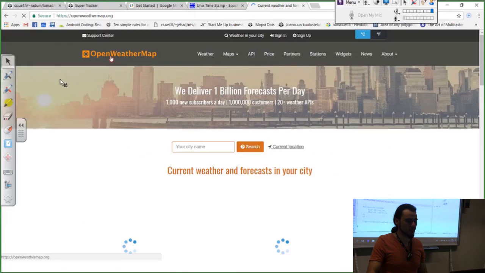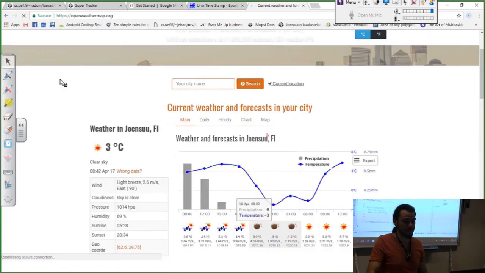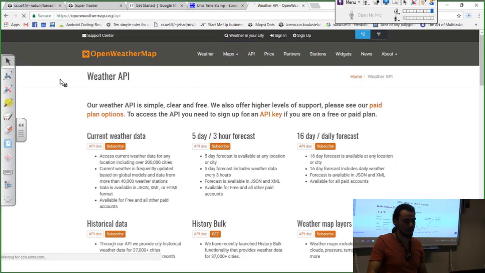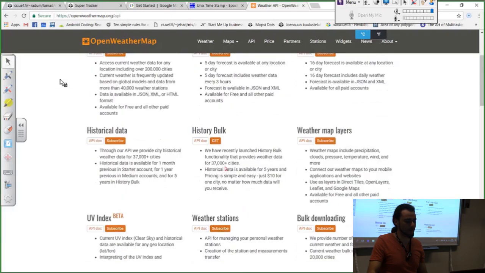So let's look how this one works. It's a different service. It's this Open Weather Map service. It gives you many different things, including an API. So this API will again have a key that you need to sign up for, and it will cost, but some of the things are free, like what I'm using now, and I'm using this current weather data API.